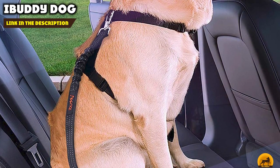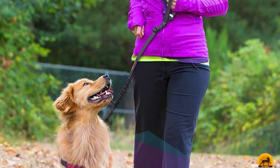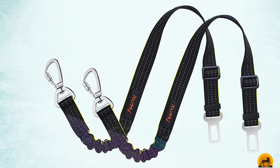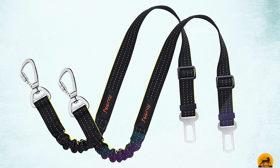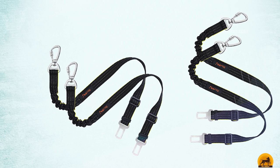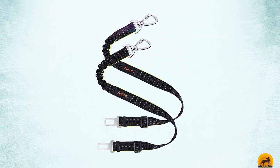The number eight position is held by the Ivady Dog Seat Belt. The flexible nylon fabric bungee gradually slows your dog's body weight in the event that you need to slam on your brakes or make a sharp turn. The dual nylon strap on the tether is adjustable with anti-slip buckles to better hold your dog in place. This tether-style seat belt easily clips into your car's seat belt slot and fits most newer models of vehicles. However, your dog may free themselves and the seat belt slot may become damaged. The dual safe bolt hook is built strong to stay attached to your dog's harness and has a swivel to prevent entanglement.